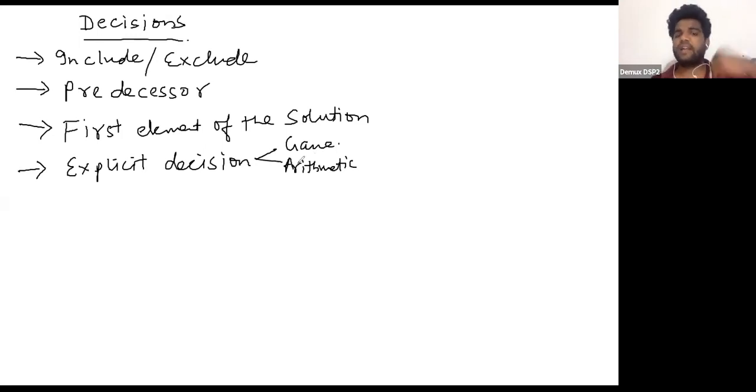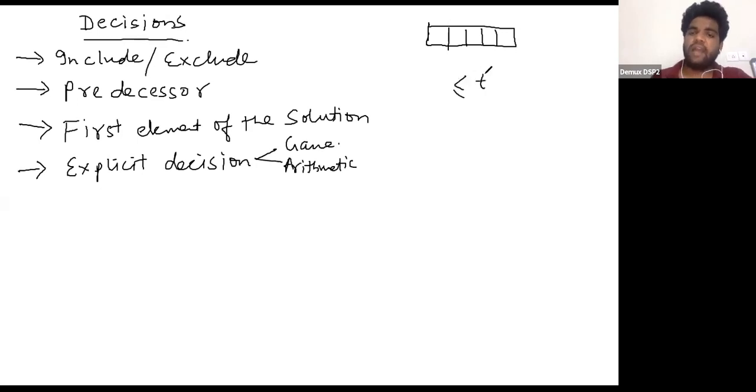Right? And then we started with knapsack. So in knapsack, what did we do? We looked at 2 decisions to solve the same problem. So in knapsack, we said that we basically have a sequence of numbers, and every number we can take 0 or more times, and we have to find the maximum that we can make from this, which is less than or equal to a given target.